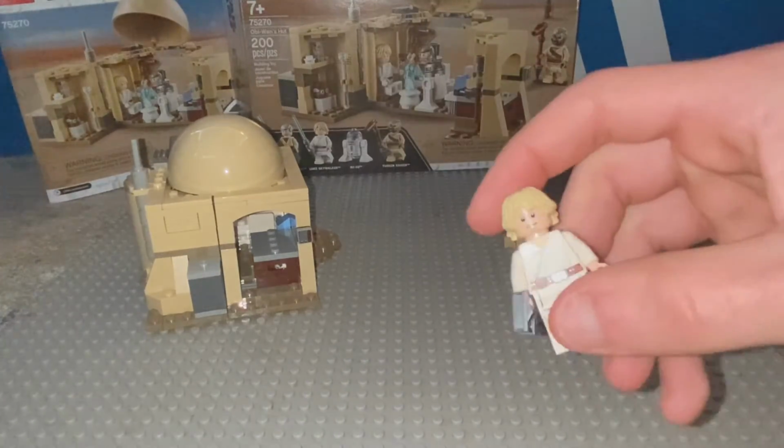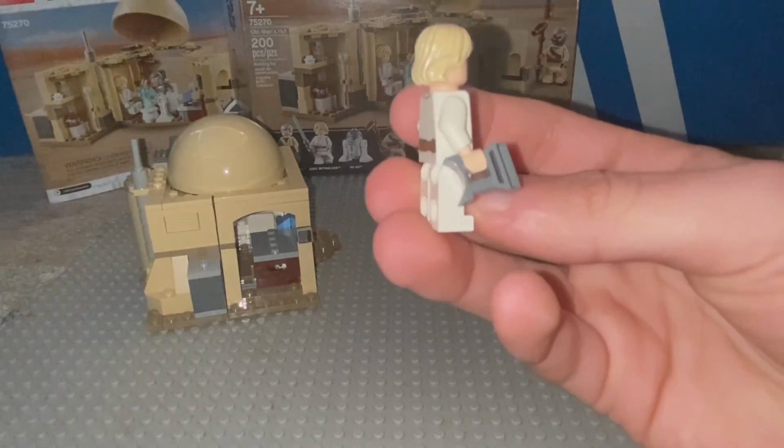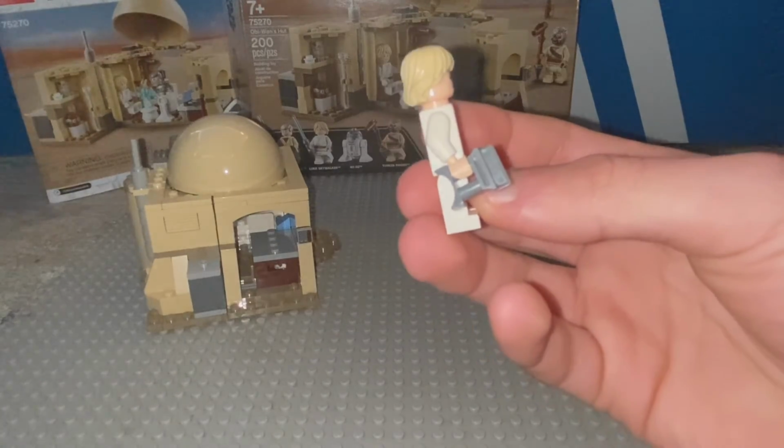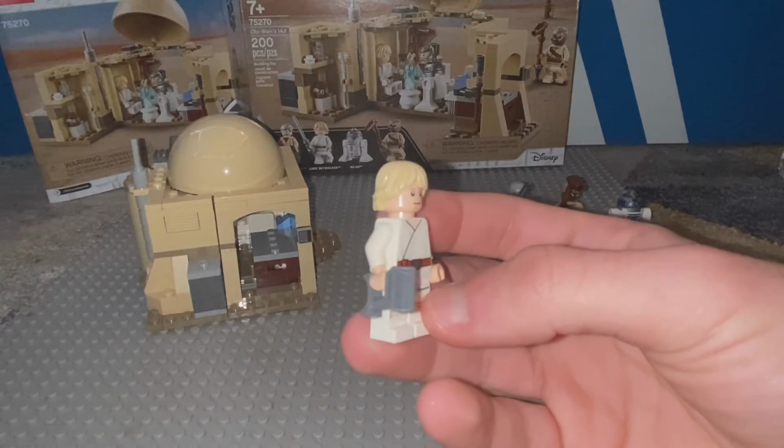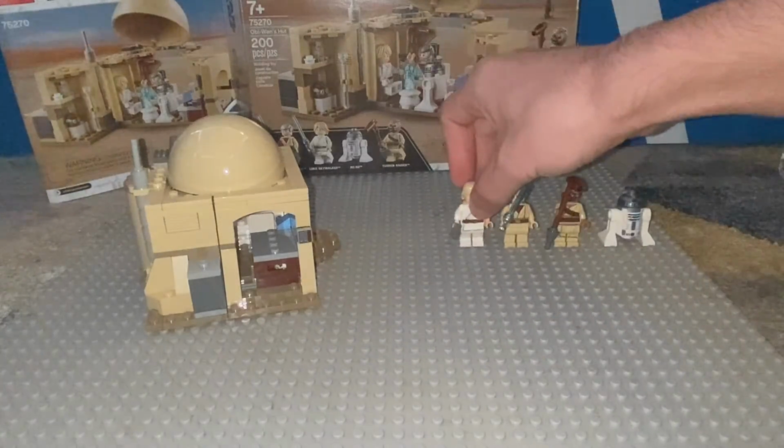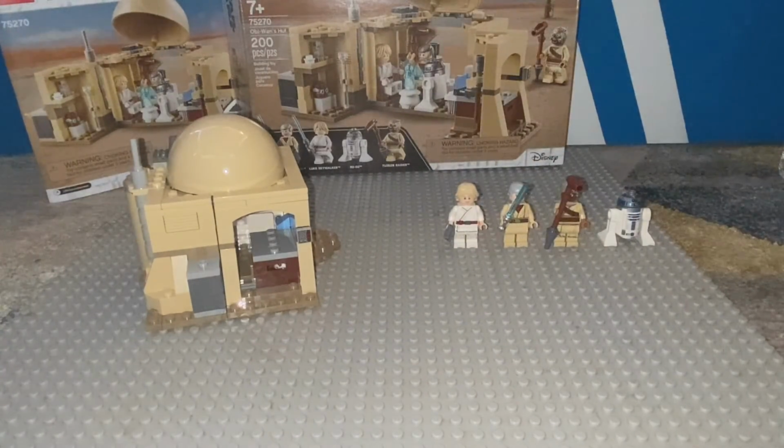And I'm surprised they didn't give... Oh, they have Luke in the back with the lightsaber. But I'm surprised they had him in the book with like a little binoculars thing. That's pretty interesting. But yeah, overall, it's a pretty amazing set. I would recommend it, yeah.